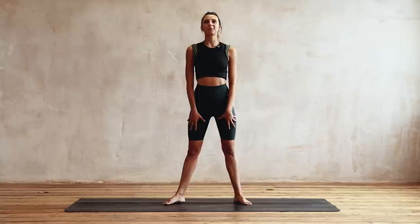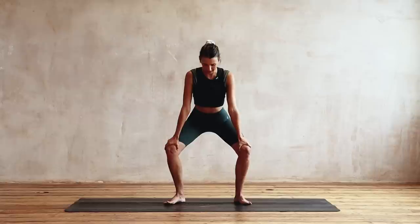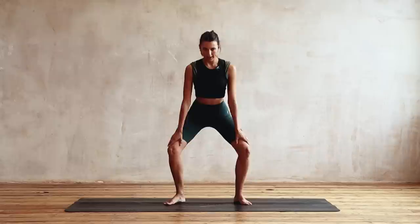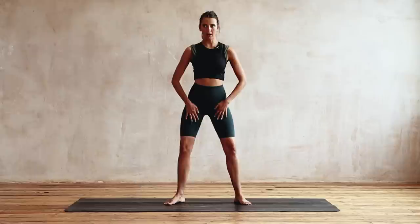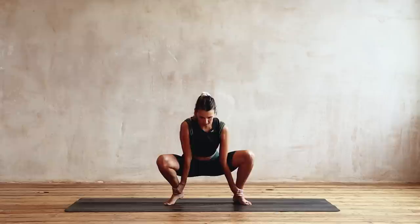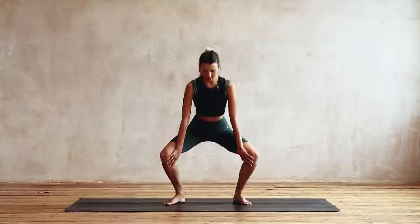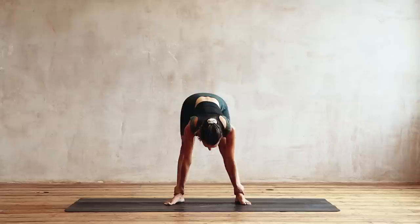We're going to start off in a wide position. Heels together, toes apart, and we're going to make our way down into a little squat. Keep your spine long and just sit down, let your hands rest on your legs for a moment. Pushing back into your heels, ease into the hips, and then stretch up again. We're going to make it a little bit bigger. Coming down into a squat — those hips might be like hello, the heels might lift, that's fine. Just do a little wiggle left to right and then stand up again. Feeling those hips. Let's go down one more time and we're going to wake up the hamstrings.